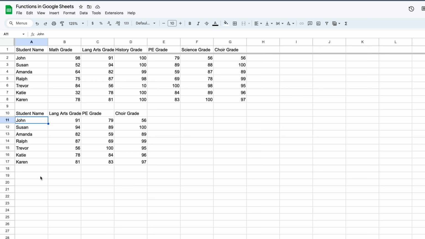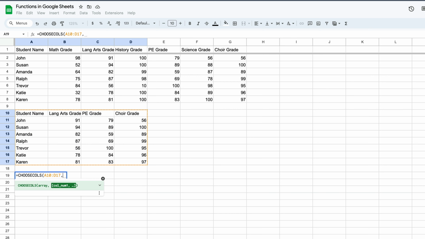Now let's try it one more time. So we'll hit the equal sign, choose cols, open bracket. We're going to select the array, but this time we're going to use the one that we already selected and see what happens. So we're going to go A10 to D17.